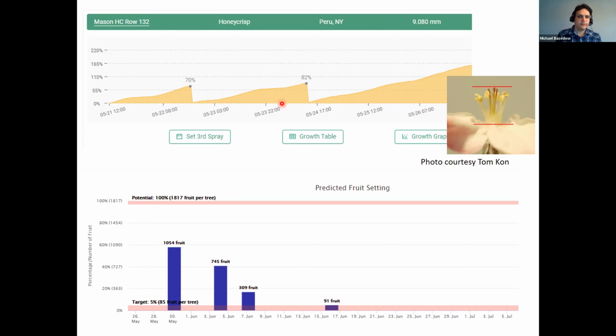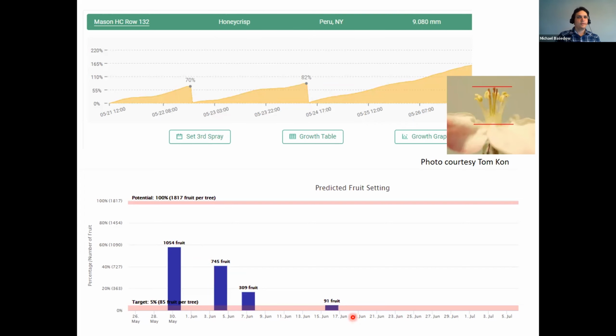And then on top of that, there's also another model that Terrence will talk about later called the fruit growth rate model that we've also been using. With this model, essentially, you go out and you again count the number of fruit buds that are on those trees. And then we tag off 15 clusters and measure the fruitlets after our different thinner applications. And we can actually predict how many fruit are remaining as we go through those sequential thinning applications.